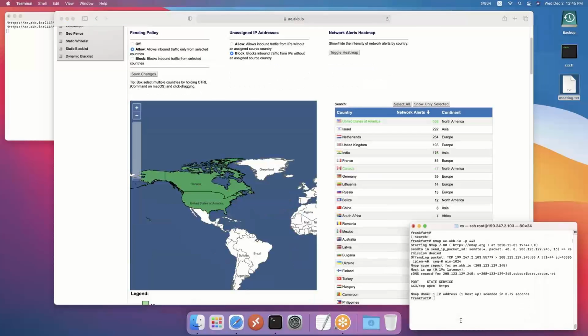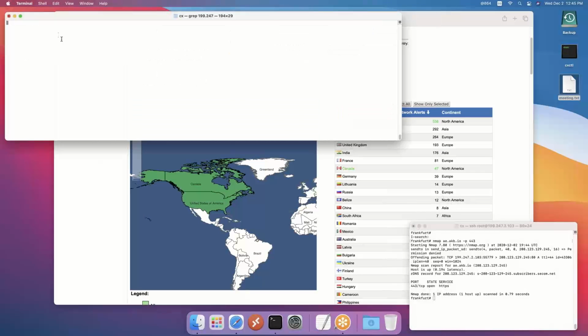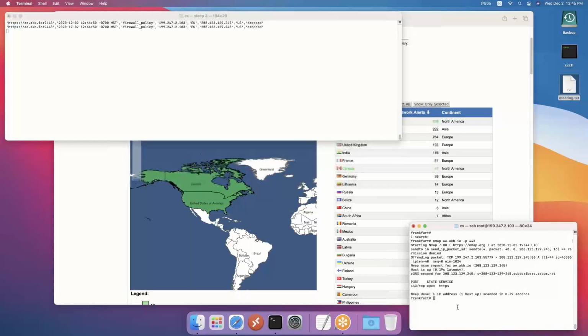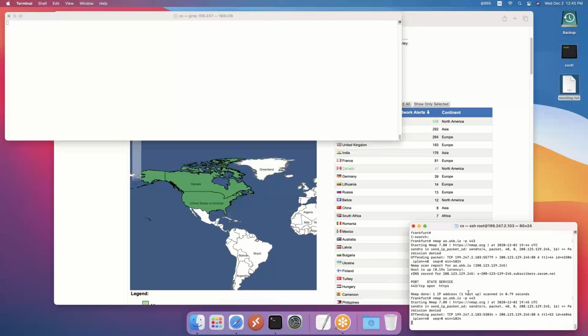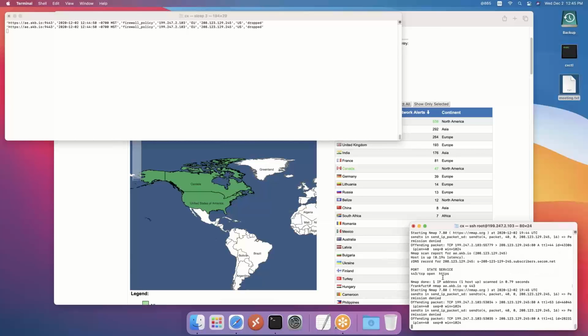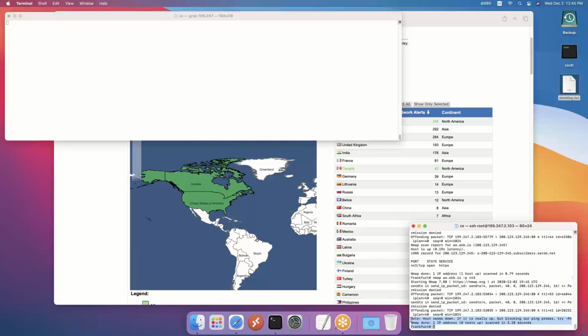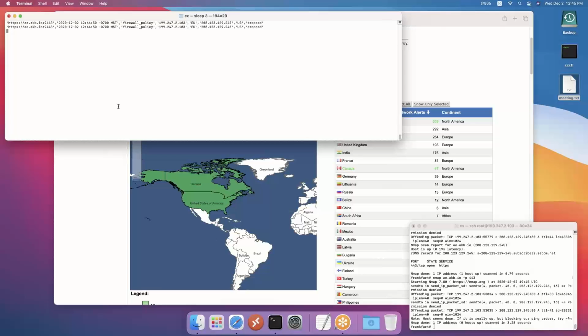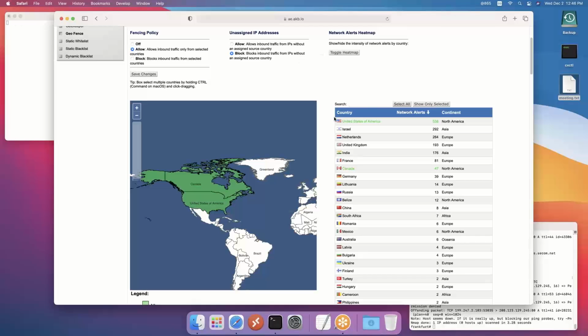Okay, so now if we come down here, first of all, we can see there were two firewall alerts from Germany, and we can scan again. And now the host seems to be down, so we're no longer able to connect. We should see some more alerts pile up here in a sec.